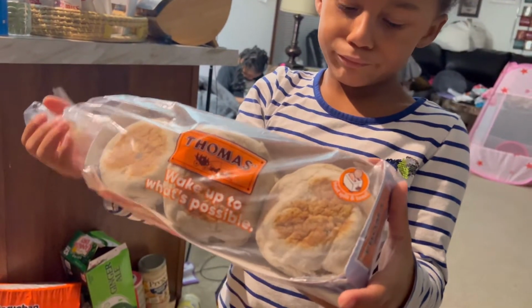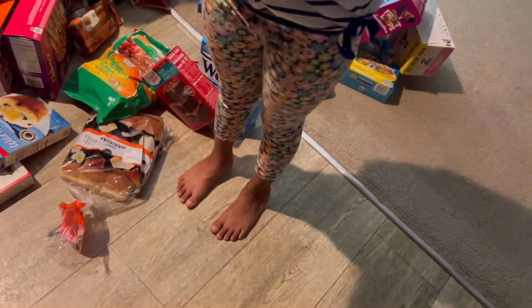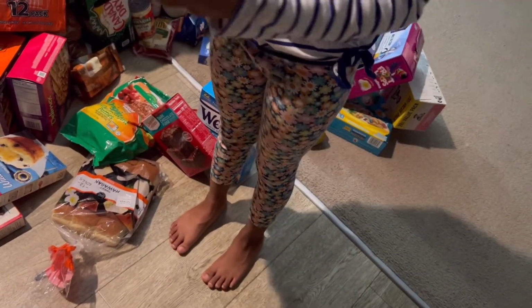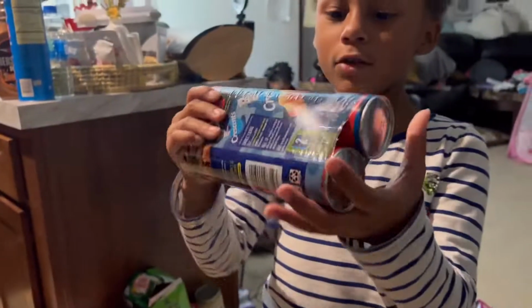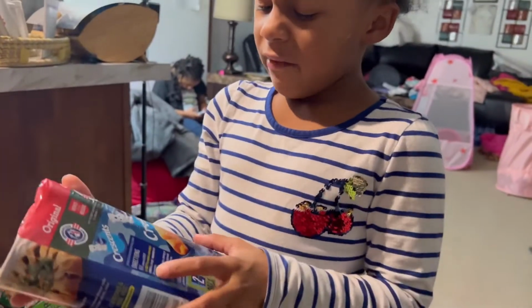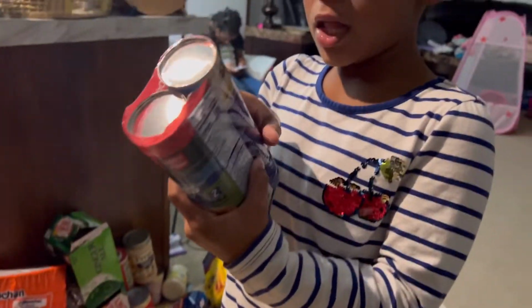Blueberry English muffin. And they're blueberry, and they're thick. Oh, my favorite rolls. I forgot croissants. Yeah, croissants. I love croissants. They're my favorite.